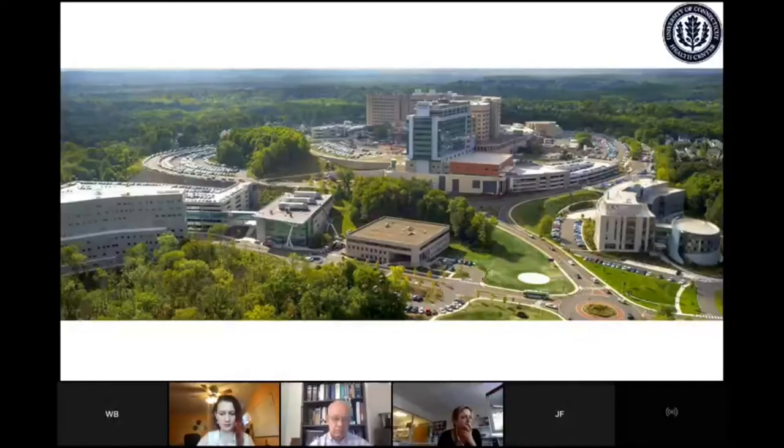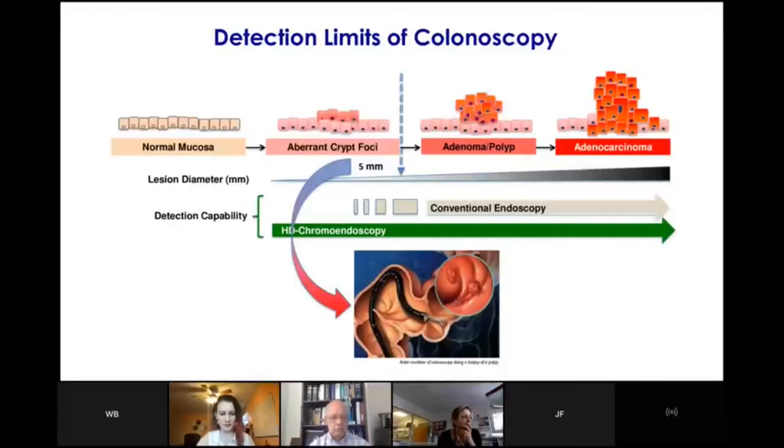using a combination of LCM with different downstream technologies. We're interested in the part of endoscopy that really occurs below five millimeters in size of lesion. These are not lesions that can really be seen by conventional endoscopy — your typical colonoscopy won't pick up what we refer to as these aberrant crypt foci or microadenomas. They're very, very small — the samples we collect are usually less than several millimeters in size, necessitating very sensitive technologies.